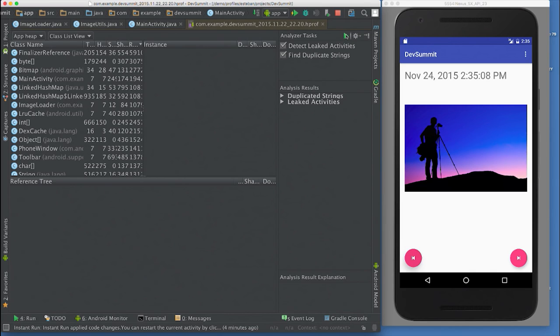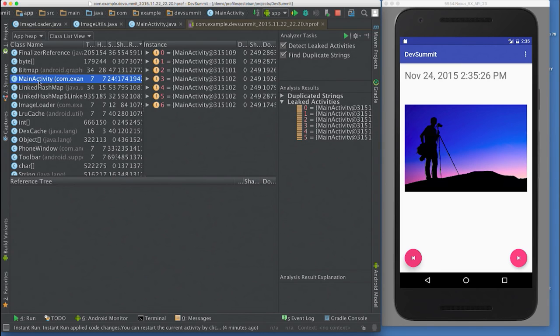We have this long list of two things that we detect now, but we obviously with time will be adding more. The most important we have now is detect leaked activities. I open the leaked activities, I leak the activity every time that I was rotating, right? If you look at all the instances of main activity, I have 7 instances of main activity, and 6 of them were leaked. That means that there is something on my app that is keeping a reference to them, and with that, it keeps all the resources of that activity. So how do we find that?